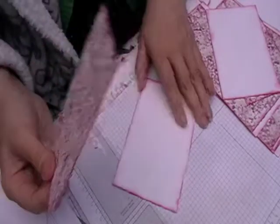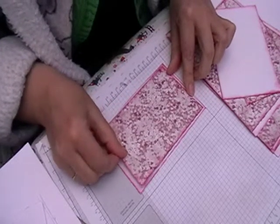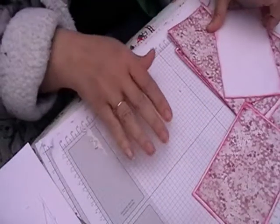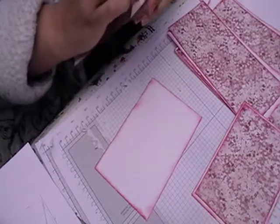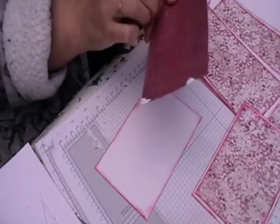So it just doesn't look bad then. There we go. So if you can hear the telly, it's just on for background noise. That's one. So you need 2 of these for the inside, and then you need 2 for the outside. It's both the same measurements, the inside and the outside.